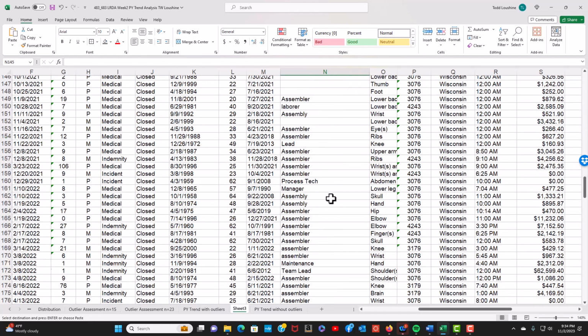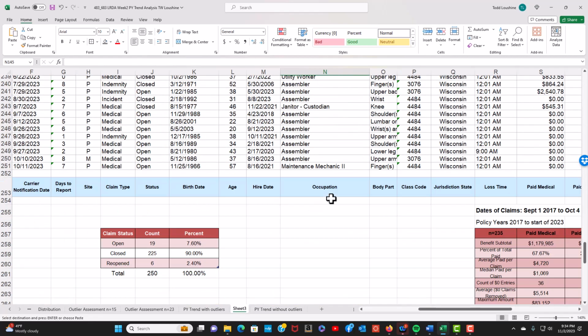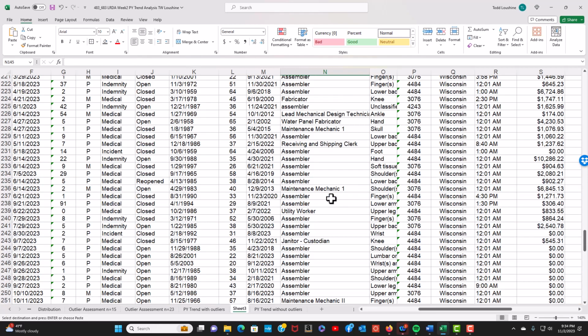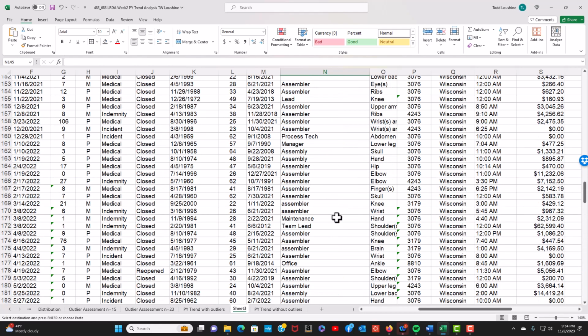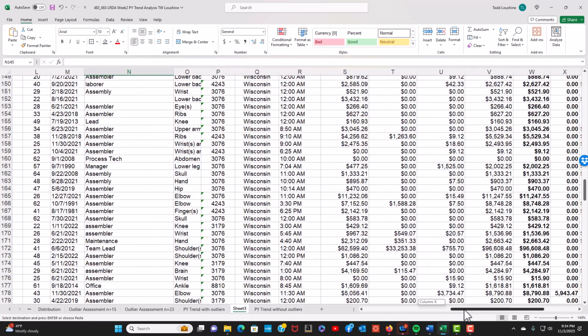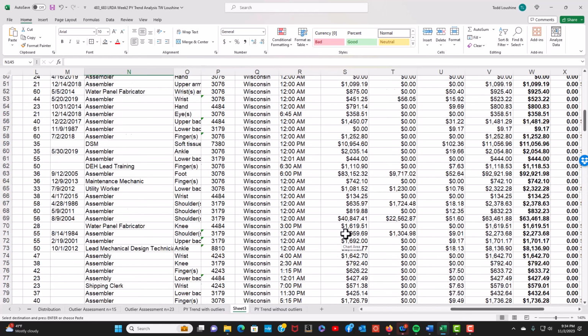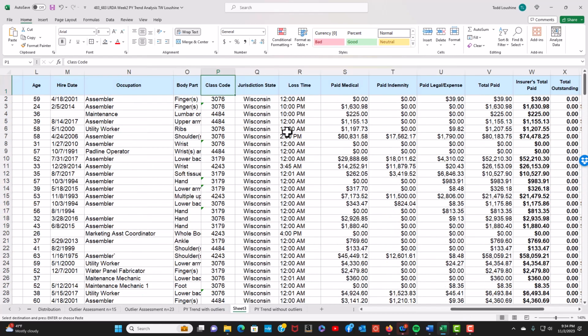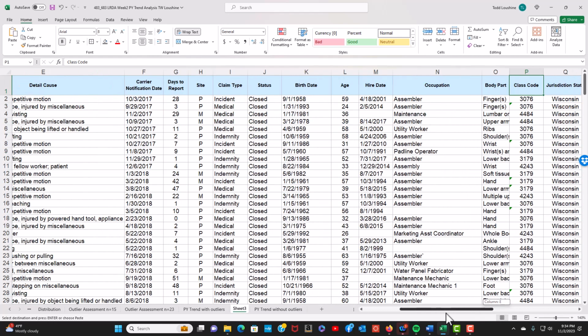I mean, if there was just like one or two, we might be able to get by with it. There's a lot of assemblers. I think there's assembly and assemblers. So that's not a standardized term, so I don't want to use that. Let's see what else we have. We've got the class code. We will use that as a breakdown. We will also break it down by its most simplest, and that is by site. That's just 2 sites. Not great, but that'll be really easy to do.